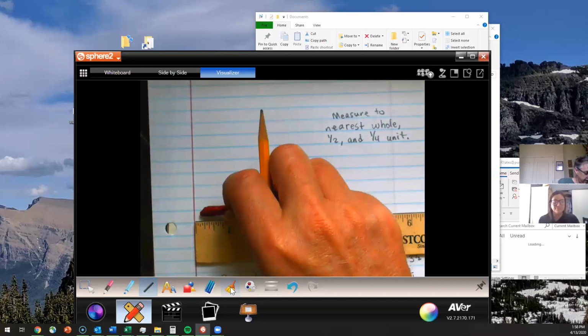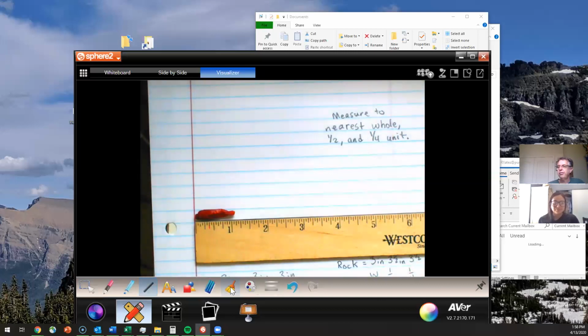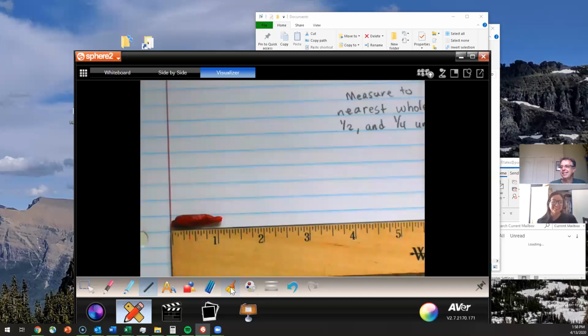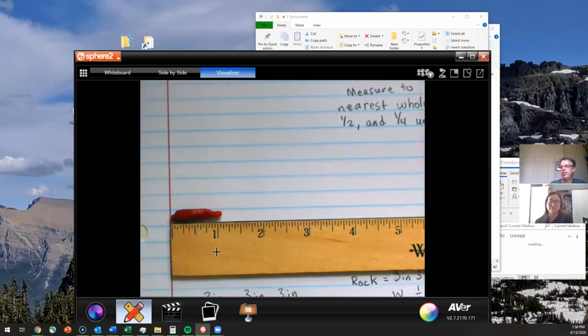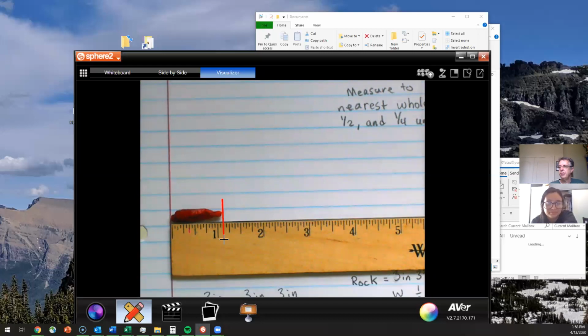Okay. Now we have a super hot pepper that Mr. Yates picked from the garden, guaranteed to make you cry. All right, let's go ahead and take a look at this one. On this, we're going to be drawing our line straight down. And I want to really make sure that I'm looking at it very accurately. So I think right about there is what we got.